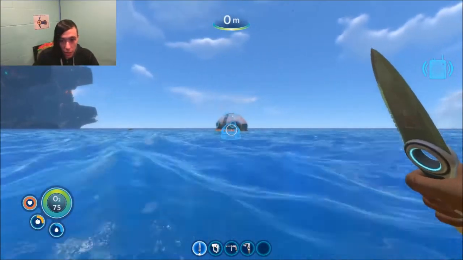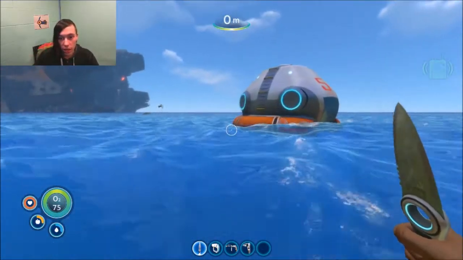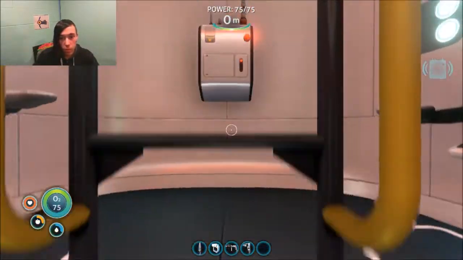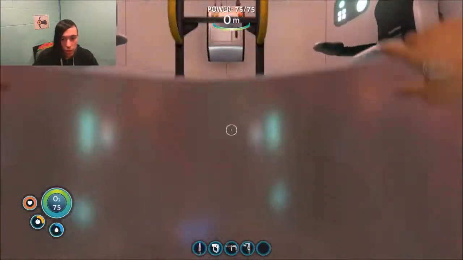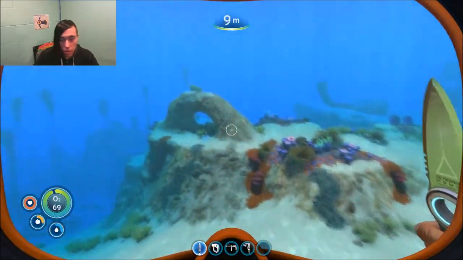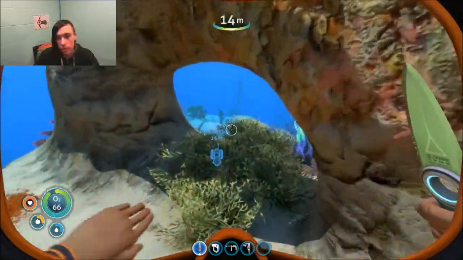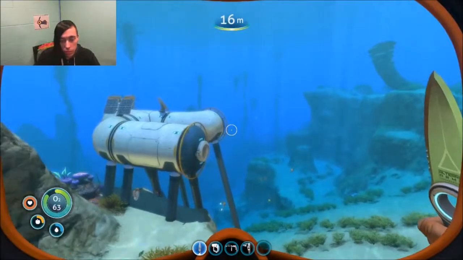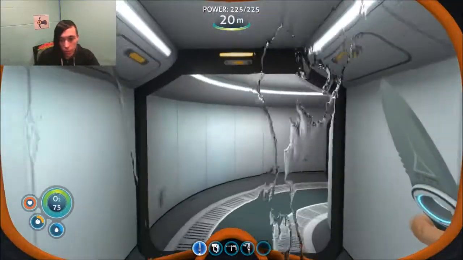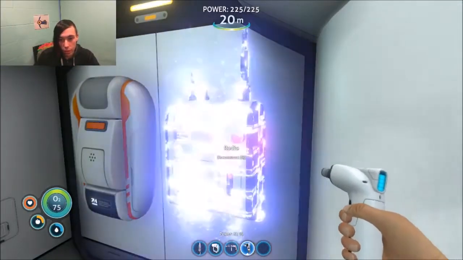Alright, but yes, I need to get the mobile vehicle bay, which means that I need to get the sea glide so that I can, you know, not die, and get away from things more often. Okay. Why did I go up here? I don't need to be in here. There's my base. Home base. Okay. So, that means we can finish that off.